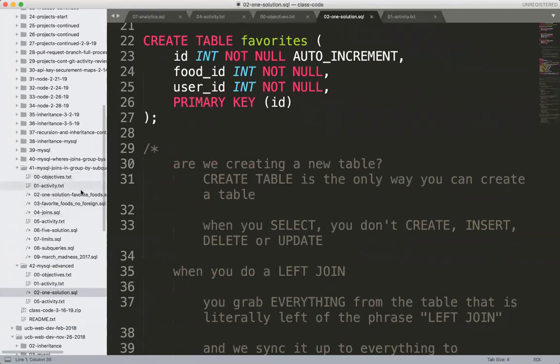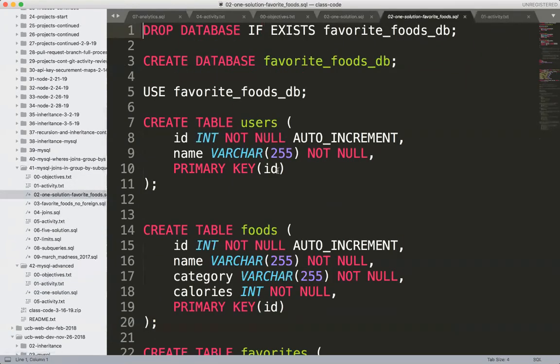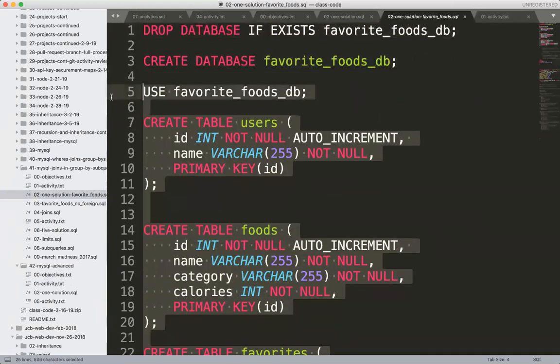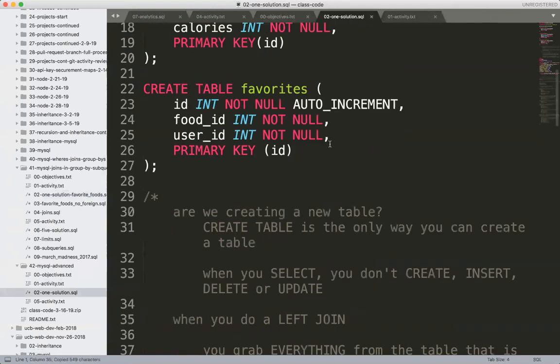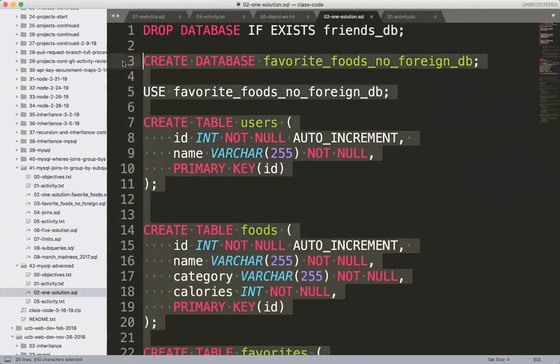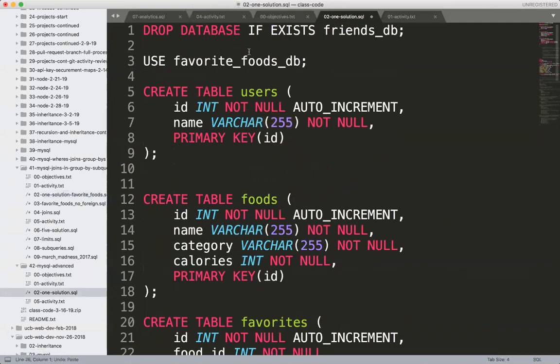And I don't know off the top of my head how to do all that. So I'll just copy this over. Cool. All right, so use friendsDB.